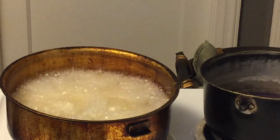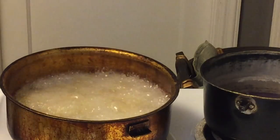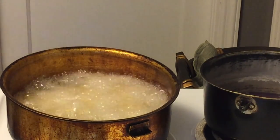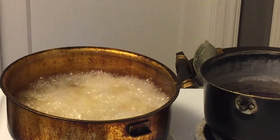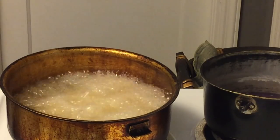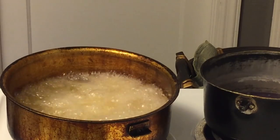Okay, so that's all I'm gonna put in there. Let that fry. Fry it up just like chicken, right, Grandma? Yeah. Same amount of time as how we cook chicken. Fry it up the same way.